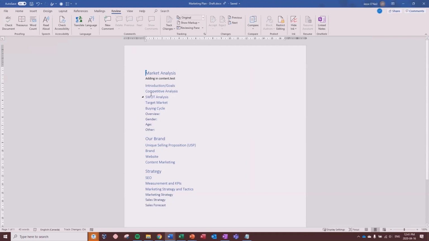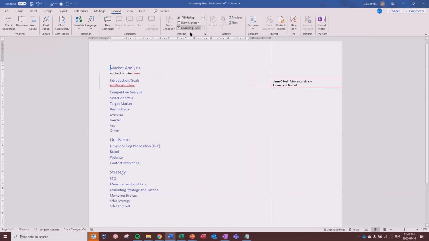Of course, to accept the changes, to create a new baseline for those changes, you are just going to go to your all markup, and then you can go and hit the previous and next for all of those changes, and then you can accept or reject. Again, those permissions happening right now are just because my track changes are forced to be on, so I can actually turn the forcing of the track changes off to be able to accept or reject those changes.